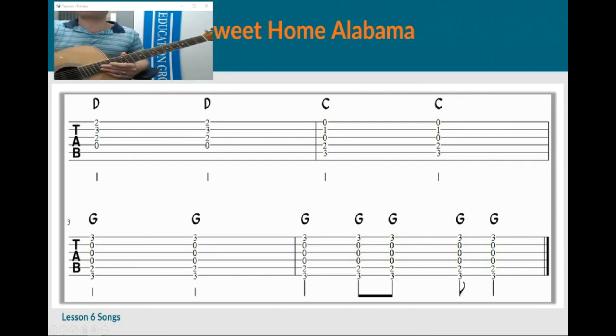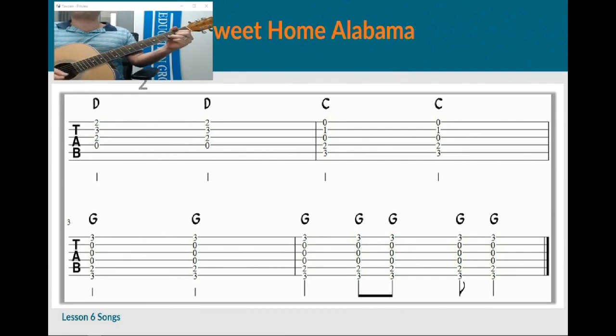So Sweet Home Alabama, right? D chord, down strum, C chord, down strumming, G chord, down strumming, and it's the same exact strumming pattern as the second half of the Hey Joe. Okay, so 1, 2, 3, 4, D. One more time.